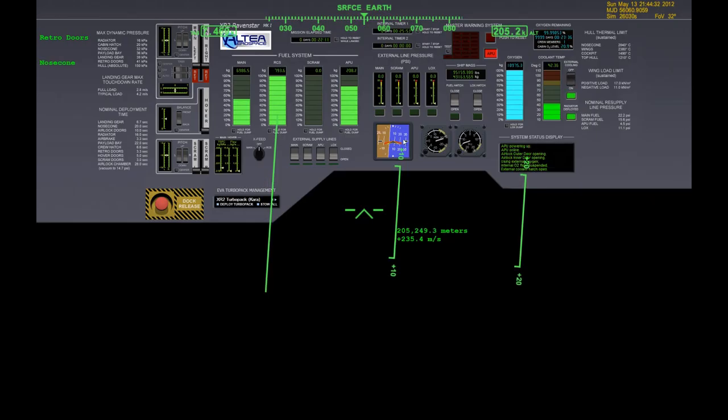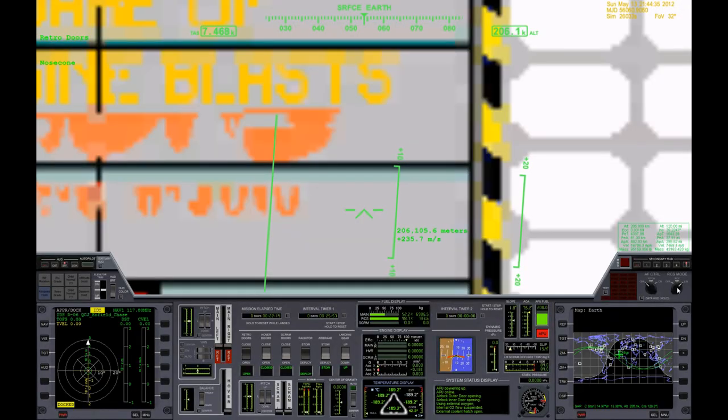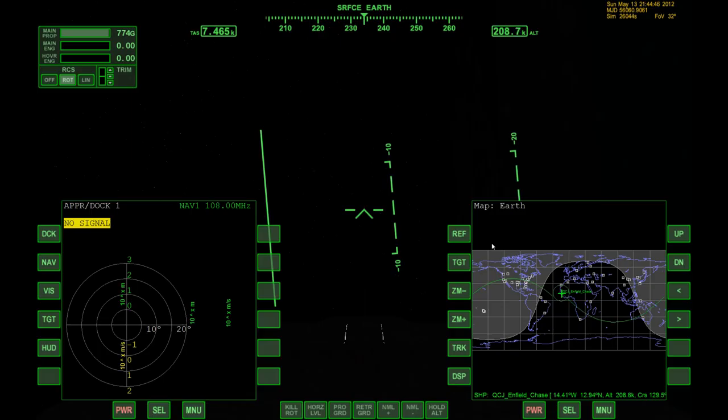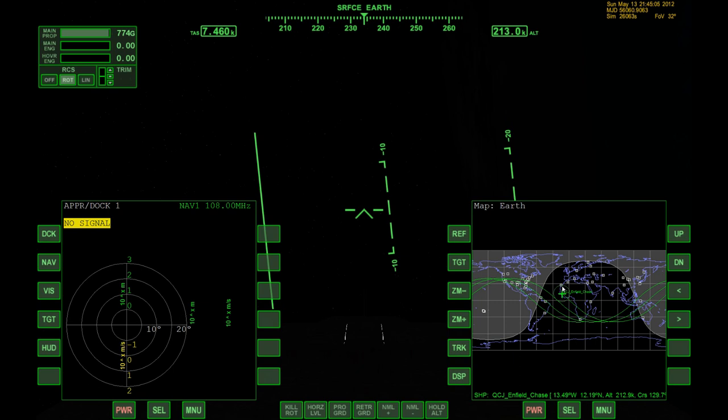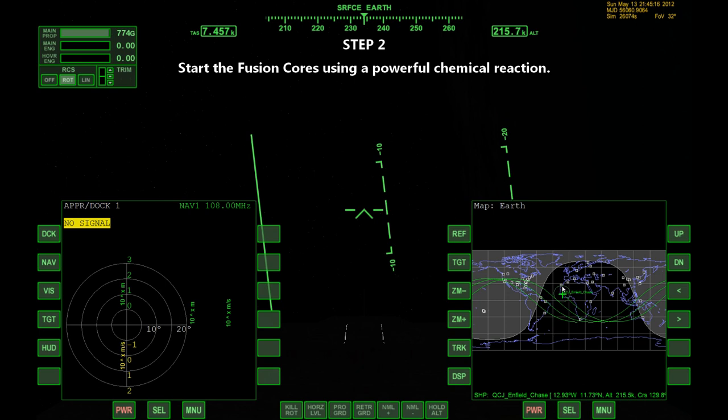APU on, and give me some external O2, please. Using external hatch open. External cooling rotation. Online. Good. Okay, we are now on the mothership, and we're going to activate warp. So at this point, we are going to start up the fusion core. This process is going to take approximately 45 seconds. And this might be kind of loud, so you might want to turn it down a bit.